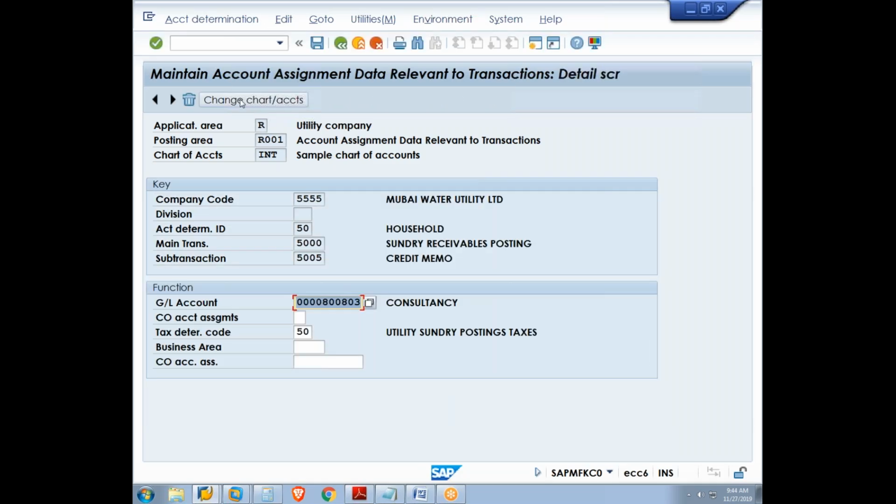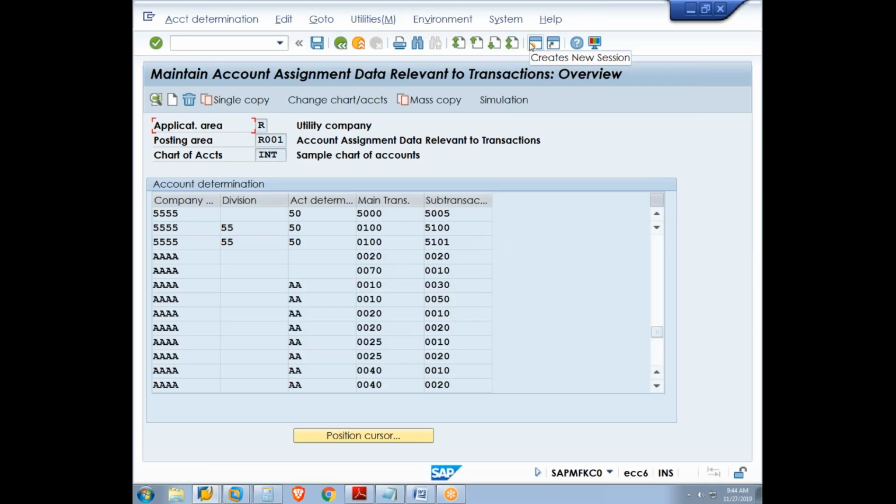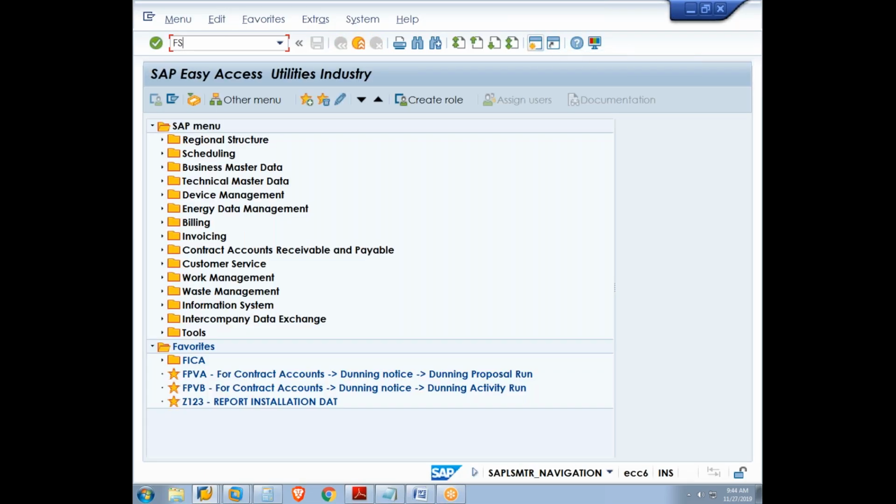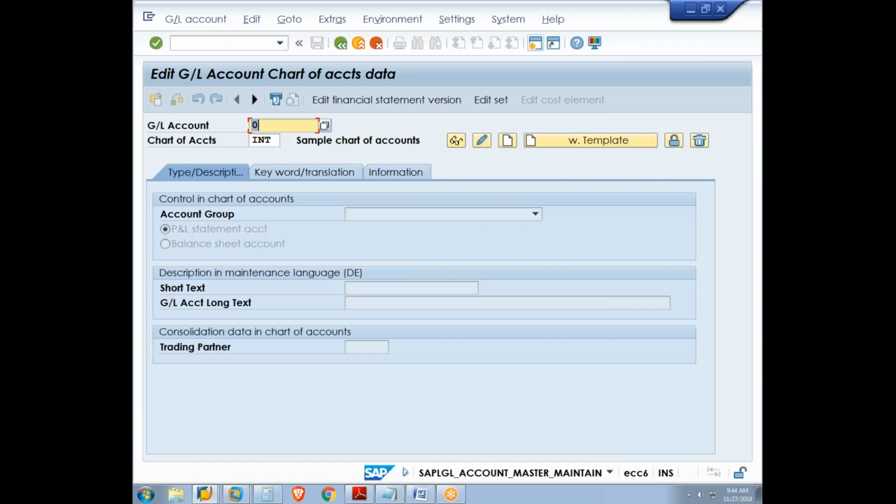Let's say for the time being, we'll use the same GL account, or you can create a new GL account for posting the credit. Okay. So maybe it is better because this is for the consultancy. So let me select the line, copy, and then create one new GL account and then use it. FSP0 will create the GL account.